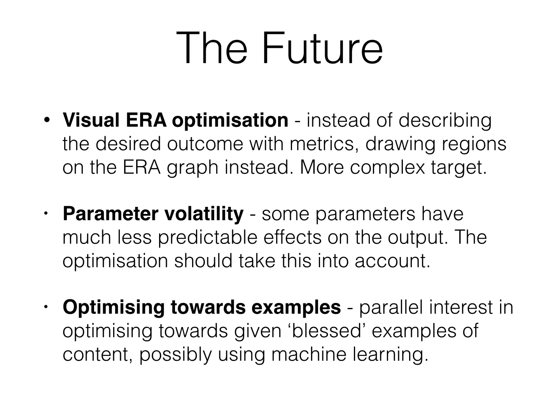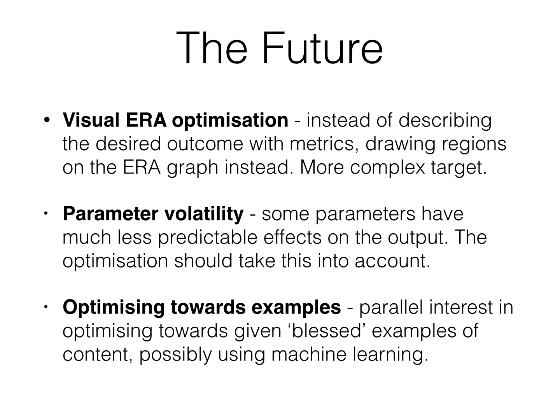We also want to investigate parameter volatility. So we noticed that when the optimization was taking place, some parameters would have vast effects on the fitness of an automatic optimization, whereas other parameters were very steady and linear, and small changes could be made with small results. And we can actually get Danesh to assess how volatile a parameter is in advance by doing some preliminary testing. And we think that might help improve the results of the optimization if it knows how large an effect changing a parameter is likely to have.